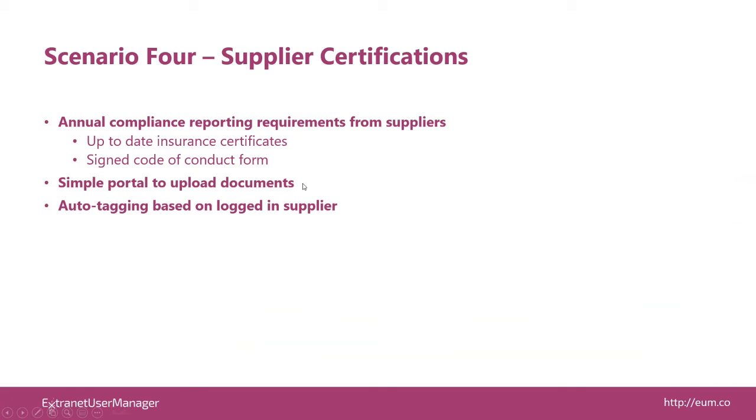So we need a fairly simple portal to upload documents through, and we want to auto tag those based on the logged in supplier. We didn't want to use the OneDrive for Business scenario because that free form, just type in your name as part of the upload, is pretty loose. We want a little bit more control, because again, we're going to use Power BI to manage this process and say which of our suppliers are in compliance or out of compliance, or even if we look 3 months forward from now, who's going to be expiring that we should be proactive and chase them down and get those certificates in place, so we don't have an out of compliance scenario.